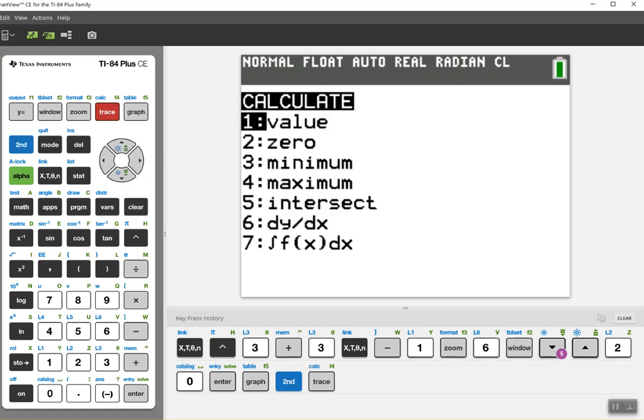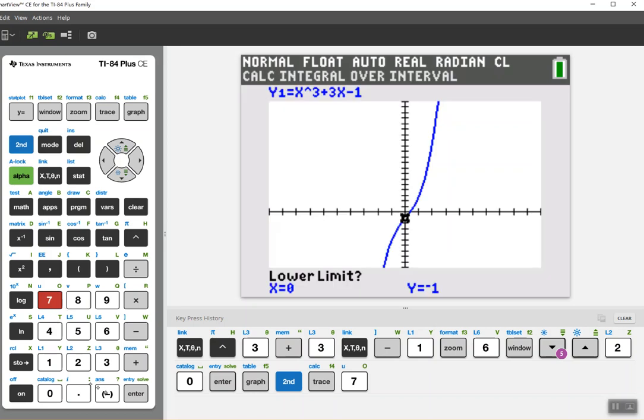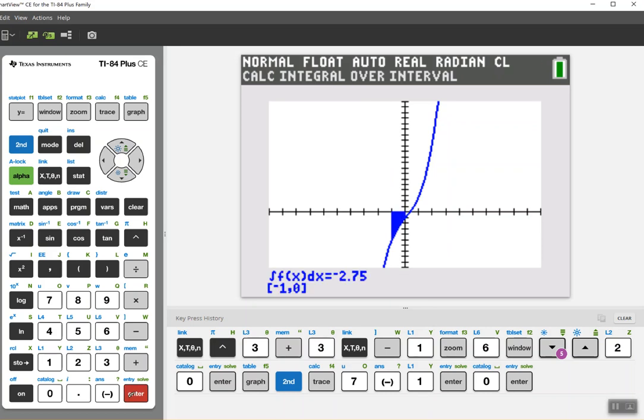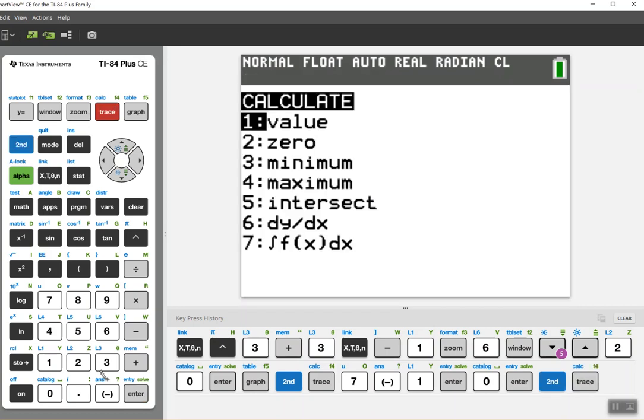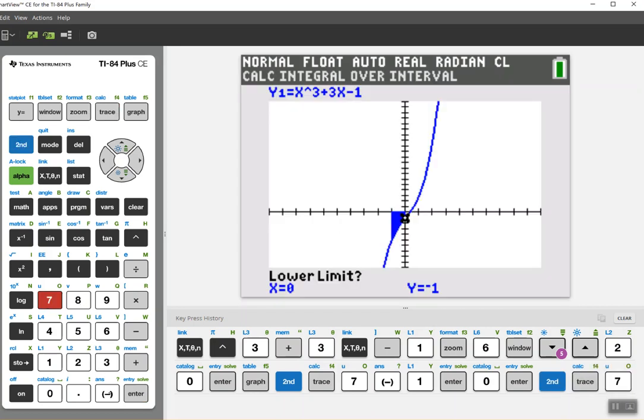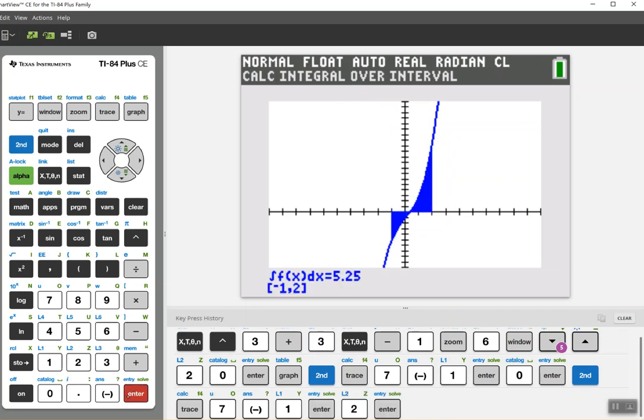Second trace, I'm starting at negative 1. And if I stop at 0, this is where the graph is going to be. It's all underneath the x-axis. There's a little bit more underneath the x-axis. Now remember, it was going from negative 1 to 2. So option number 7, from negative 1 all the way to 2.